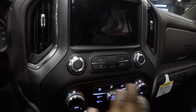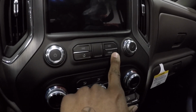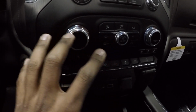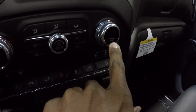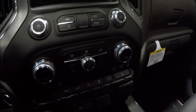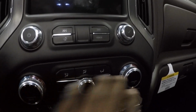Here's your power button. Here's, I'm sure, your setting buttons, all that stuff. Give you a home screen button, your back button from side to side as well. You have your auto button, which you can obviously use to turn your heat up and down. Auto, and you got sync. With sync, you can sync both of these gauges together so both your temperatures are the same on both sides. If I'm cold and my passenger is hot, you can unsync both of these and actually turn it off.